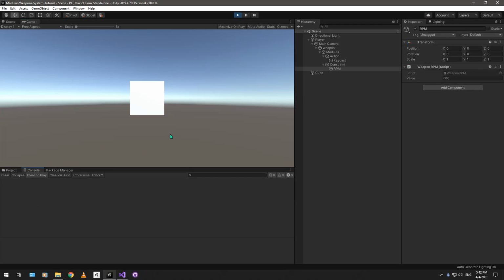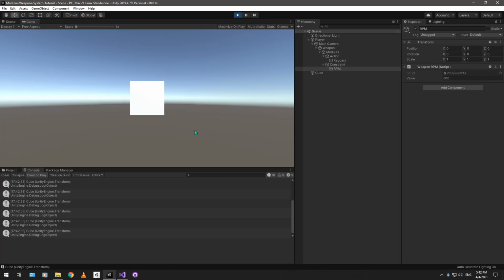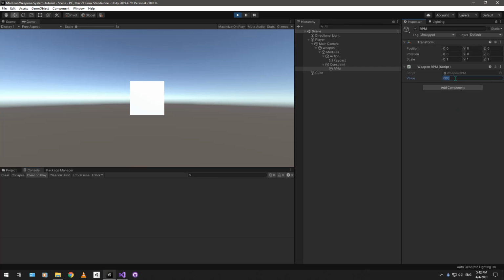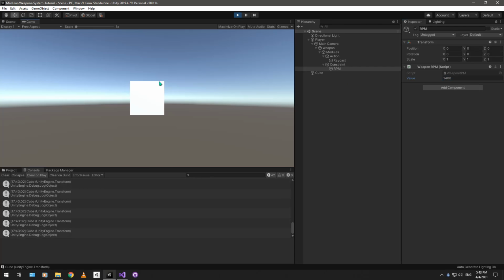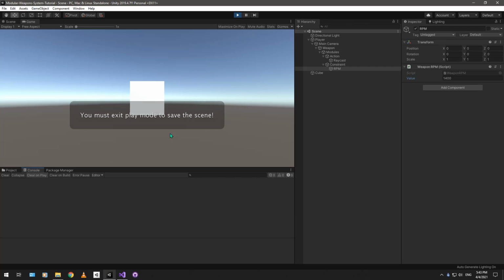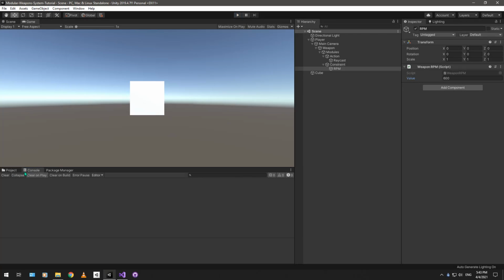It's not going to be too apparent, but there we go. We're performing our actions a lot slower. It is a lot more apparent than I thought it would be. So if you have something like a weapon that fires at a really slow pace, like 100 rounds per minute, there we go, that's 100 rounds per minute. And if you have something really fast, like 1400 rounds per minute, there we go, it fires really fast, and you can just set that value, and it's going to work for every sort of weapon that you want.